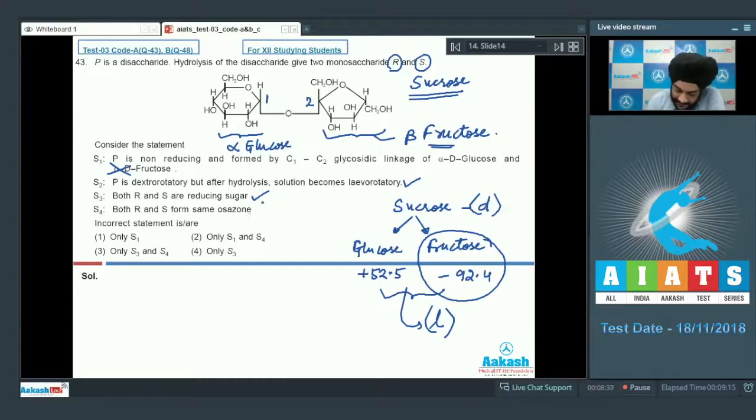on reaction with phenylhydrazine. So we have PhNHNH2. On reaction with both glucose and fructose, it is going to form the same osazone as they both form the same enediol. Okay, so the same enediol is going to lead to the formation of the same osazone in both the cases. So students, S1 is incorrect, whereas statements 2, 3 and 4 are correct. So we have to mark incorrect statements for this question. So we have to mark option 1 as the correct answer to our question.